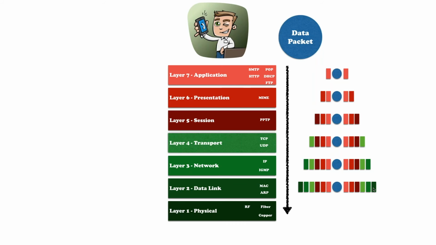Finally, when it gets down to the physical layer, layer number 1, you'll see that a frame is placed around all the headers. So that black frame frames it all together. Think of it as boxing it all up. And now the data packet is ready to be sent to the next host. So that data packet in the frame at the bottom right hand of your screen, that's the state it has to be in on your phone in order for it to be ready to move to the next.